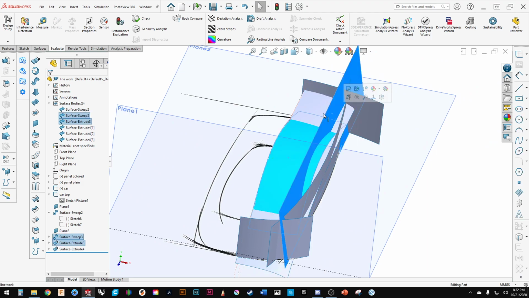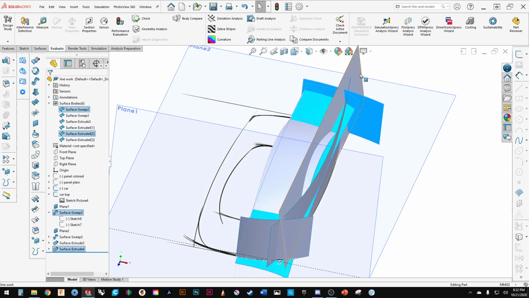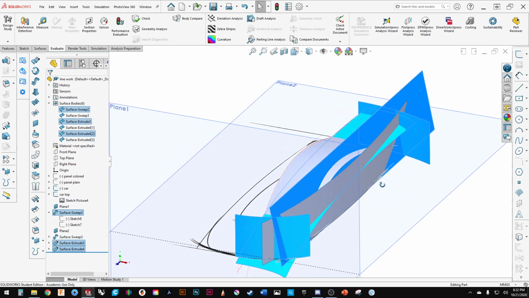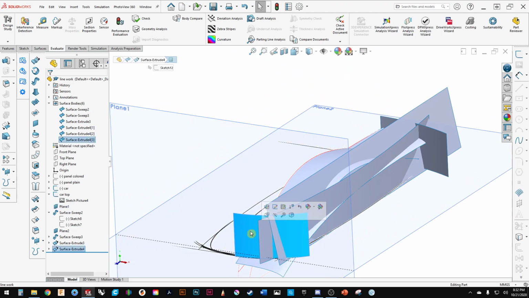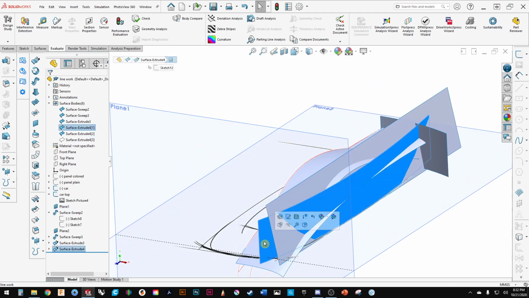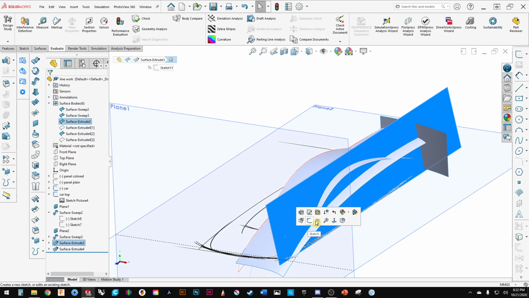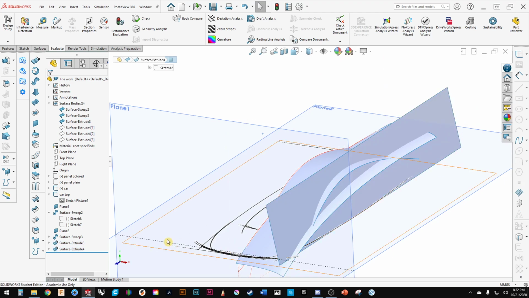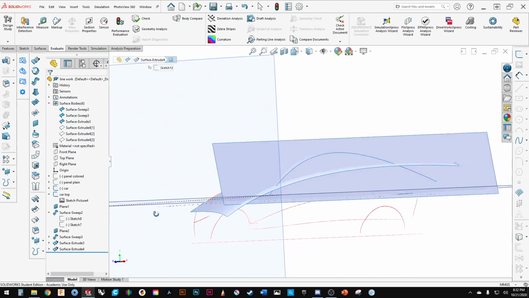So we'll take this. Let's hide that. We'll hide that, not that. So when you did solid modeling, we used a lot of cuts and things of that nature.